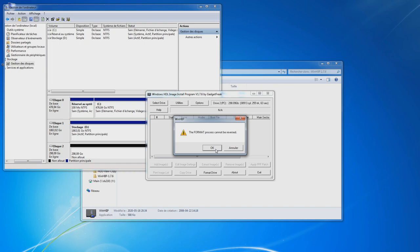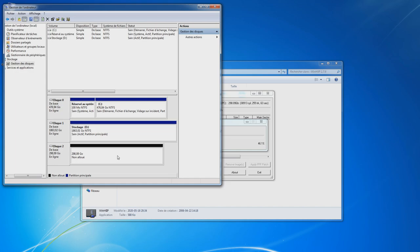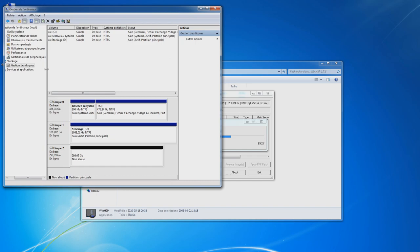Okay, so the issue was I still have the FAT32 partition, so I just remove it on the, I don't know the English name for the computer, well, on your disk system, and then you can proceed to format without any problem. There you go.